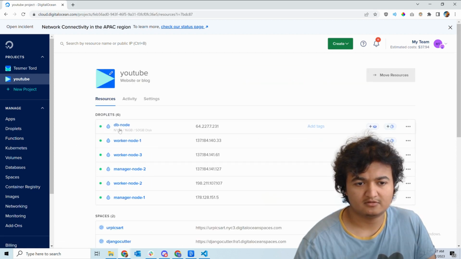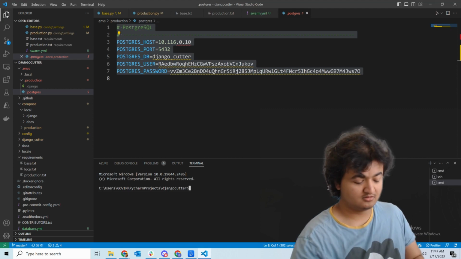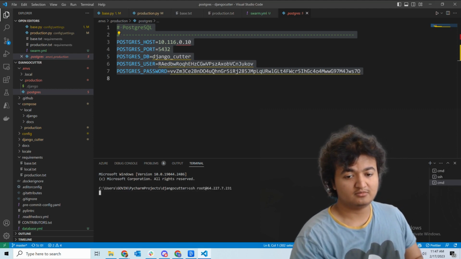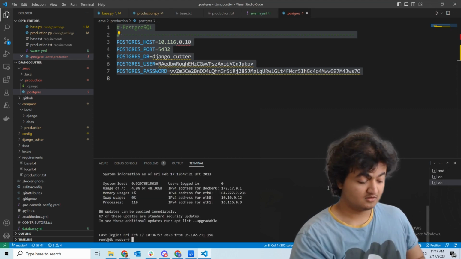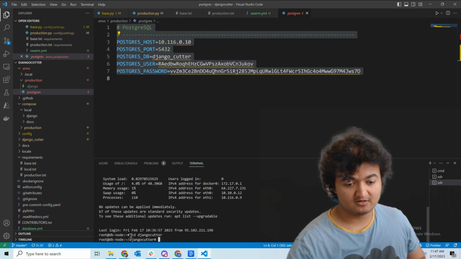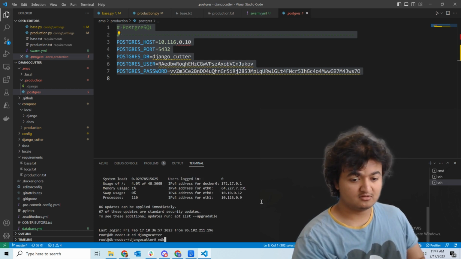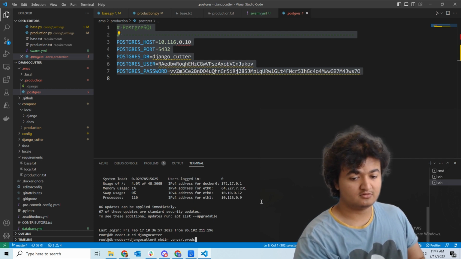All right, let's see if our DB node is finished. So it is finished. And looks like our build is done as well. So let's SSH into our Postgres node for now. Okay, I believe we already have it git cloned. So let's now do the same thing. So mkdir .envs/.production.